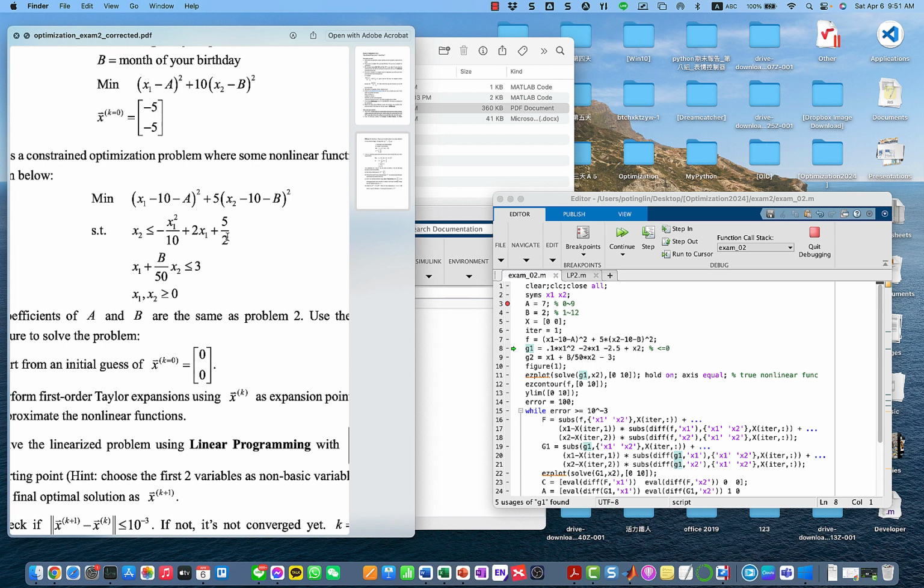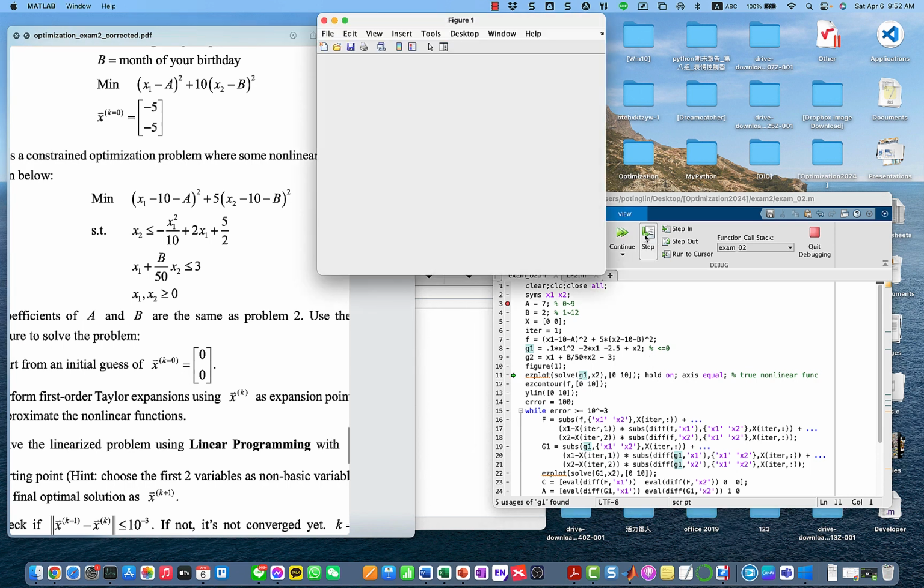So I move everything to the left hand side. Okay, and g2 also I move everything to the left. So I'm making sure g2 is in a form such that it's smaller than or equal to 0. So forward. Now make some drawing.